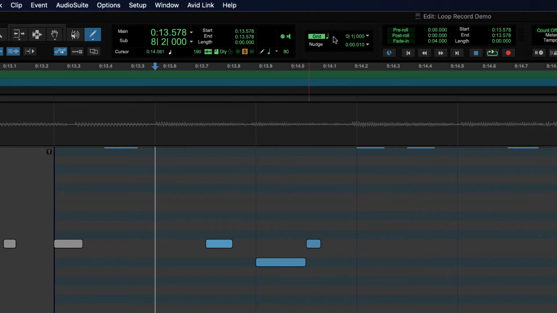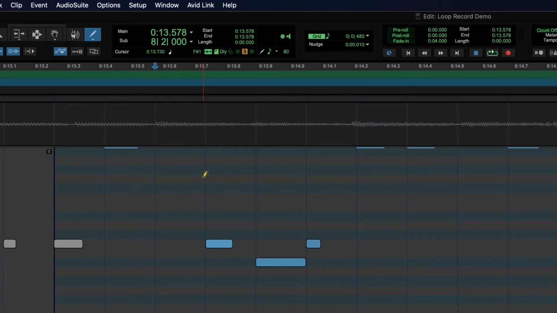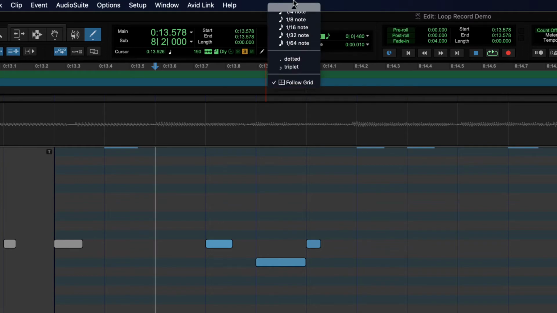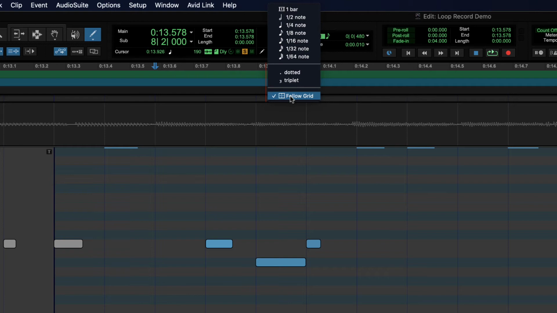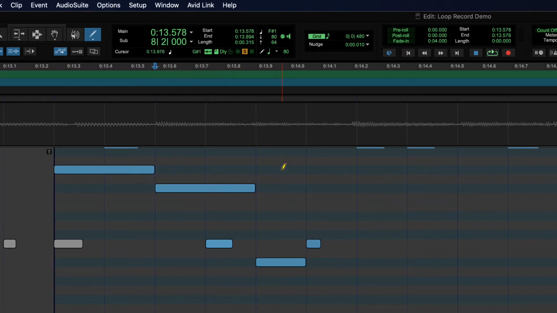And then if you want the grid to be on one thing and the default note value for your pencil to be different, that's here, default note duration. So we can pull this drop down, and right now the default is that it follows the grid, but maybe I don't want it on the grid. Maybe I want to see a grid that's eighth notes, but I want to write by default quarter notes. Cool, so it's now set to quarter notes, so I should be getting a quarter note if I click.